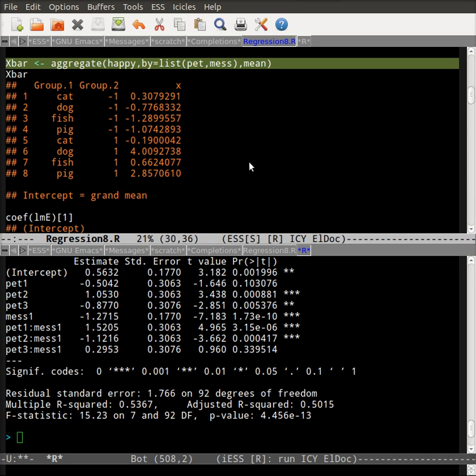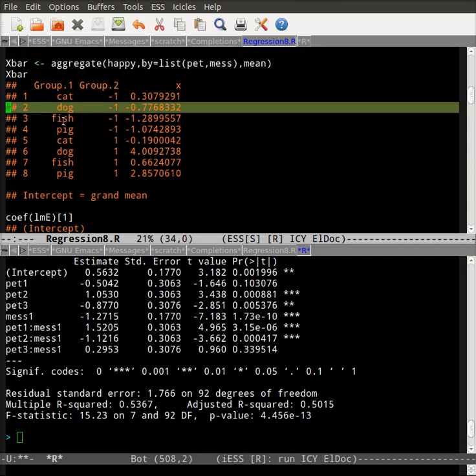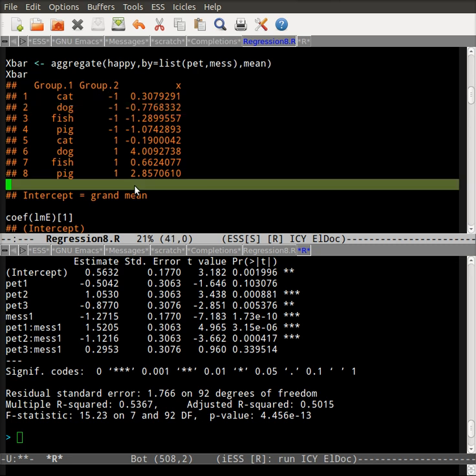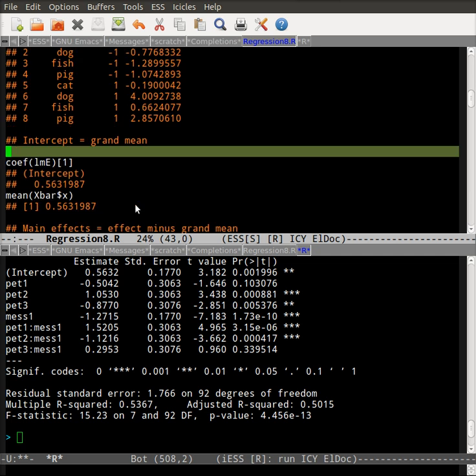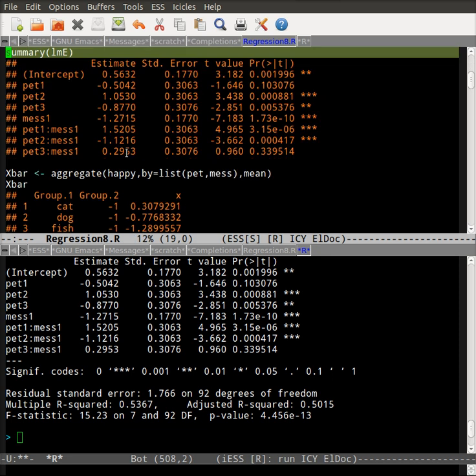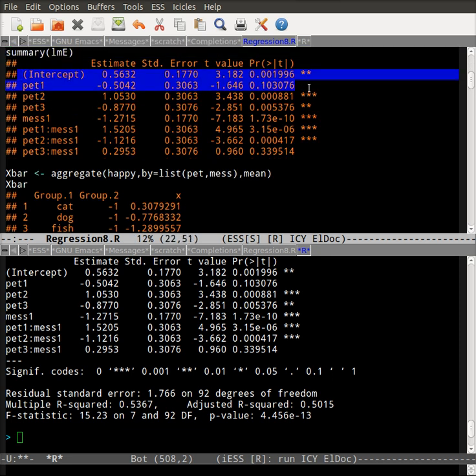Okay? So these are the original codings, right? This is what it looks like for the nominal level variables. And what I want to do is walk you through how to calculate the intercept, the main effects, and the interactions. So the intercept is straightforward. You can see here. Here's the intercept, 0.5632. I won't worry about whether it's significant or not.